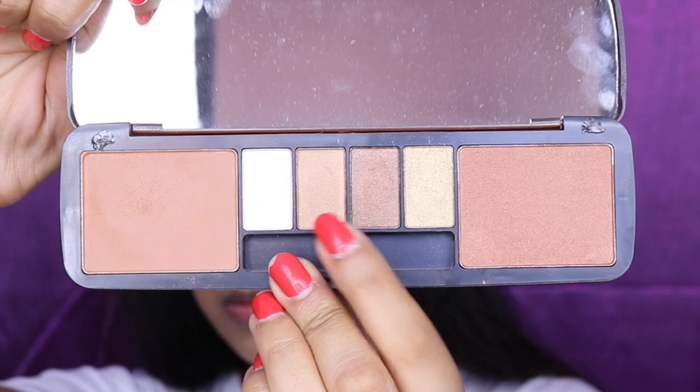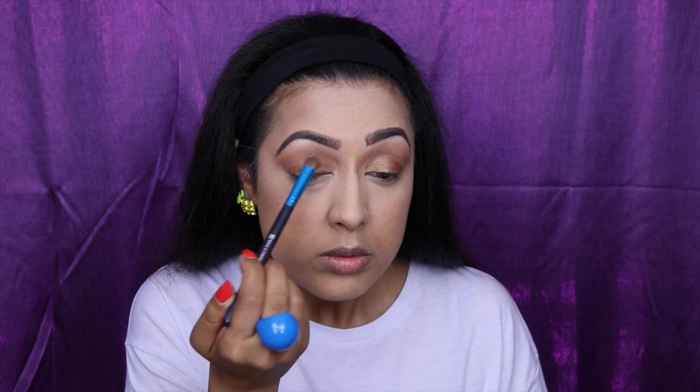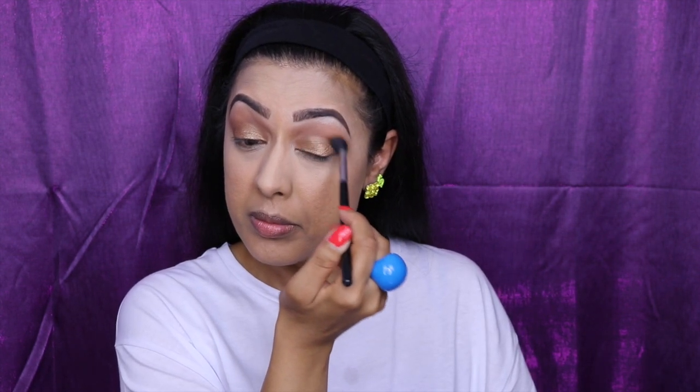And then to set it, I'm using this bronzy shade from the bronze palette, and I'm applying it all over the lid with an eye fluff brush from Royal Langnickel. This is the first time I'm using the bronze palette, so I was really impressed by the pigmentation of these shadows as well. Considering this eyeshadow palette is £3, I was really impressed with it, and it really set the cream shadow underneath nicely. And then to get rid of any harsh lines that may be lurking around, I'm just using the same Morphe brush just to go backwards and forwards quickly to make sure it's all nice and smooth.